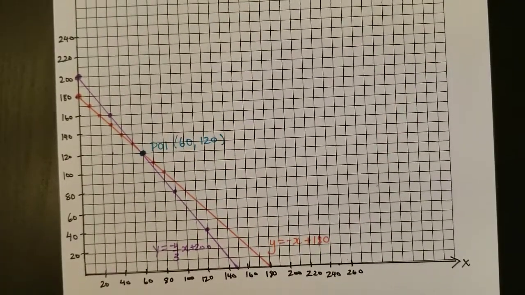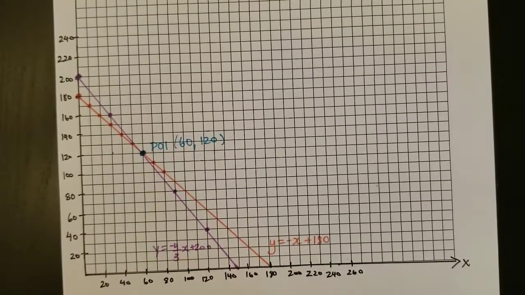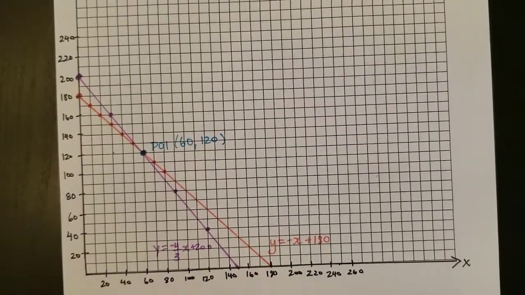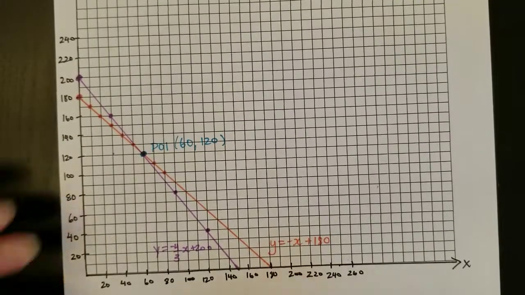Can you sell a negative number of tickets? No. Can you make a negative amount of money as your revenue for a play? No. So these are really just contained to the positive X and Y.